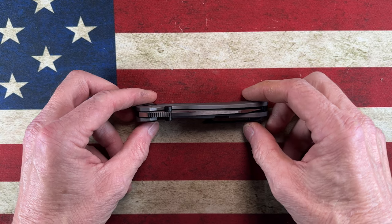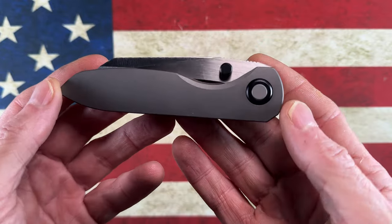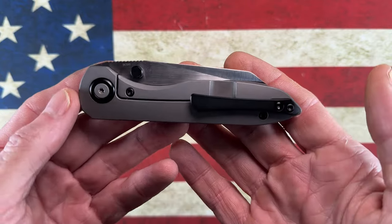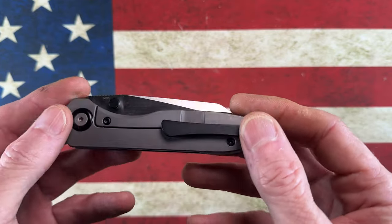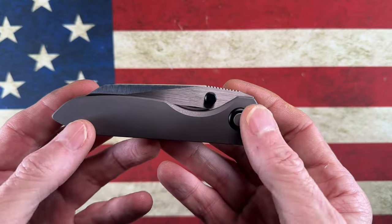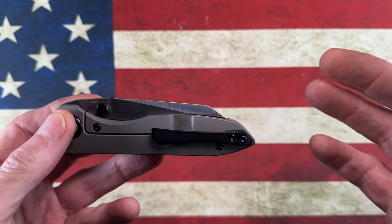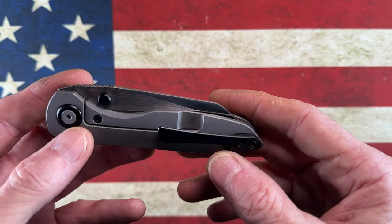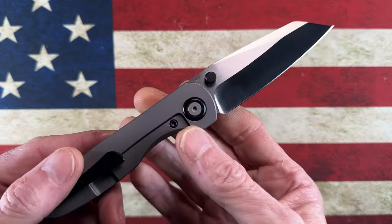So guys, this is a knife that I became aware of on the Instagrams because it's a production model of a custom knife maker that I follow and I've followed for a while. Wehr Knives, W-E-H-R. Fantastic U.S. maker who makes some of the finest, most ornate, beautiful folders that are imaginable. So when I saw that he had this production project going, the Allie-P, it had kind of got my attention. But long story short, as many knives as come around and go around, I'd kind of forgotten about it. And then I was on Instagram and saw that the drop had happened, went over to the site, and they were still in stock. They are still in stock when I'm releasing this video.